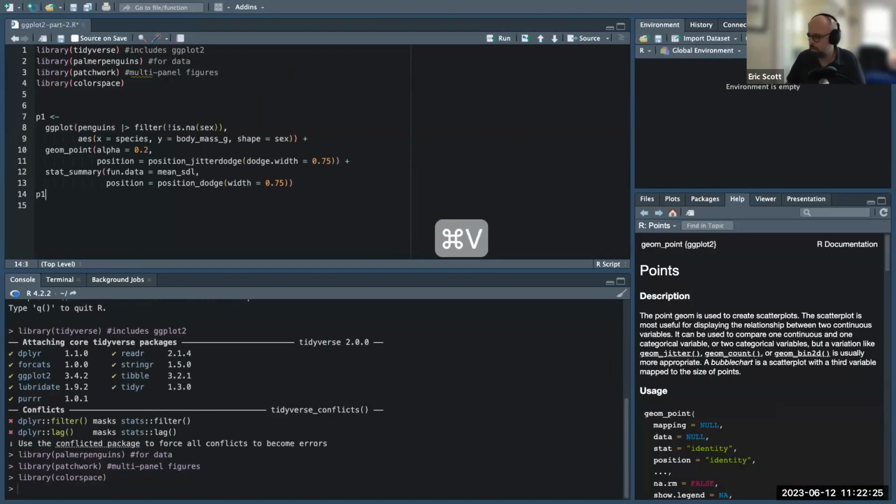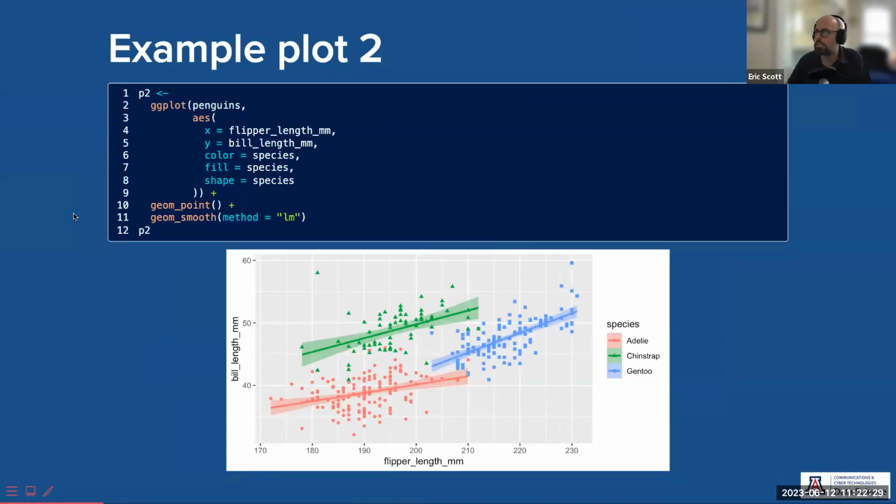And then plot 2 is using the penguins data set again. We've got these aesthetic mappings: flipper length on the x, bill length on the y, species is mapped to color. Fill is also mapped to species. So species is both color, fill, and shape, actually. That makes the points and the lines different colors. That's the color. Fill is actually what controls this ribbon here in the geom_smooth. And then there's also different shapes: circles, squares, and triangles. And then we have the geom_point layer, and the geom_smooth layer is these best fit lines that are using lm, so just linear models, straight lines. So that's P2.